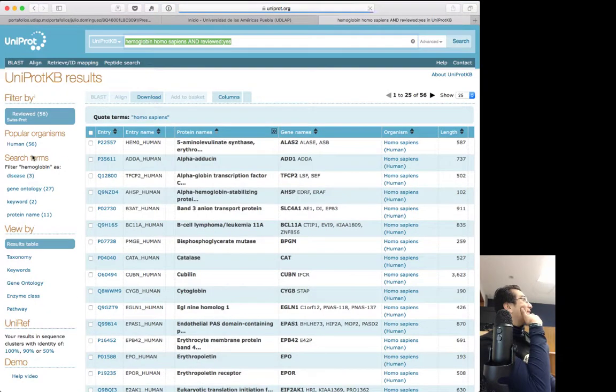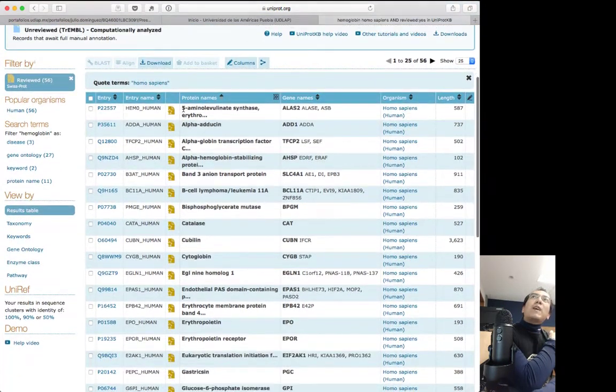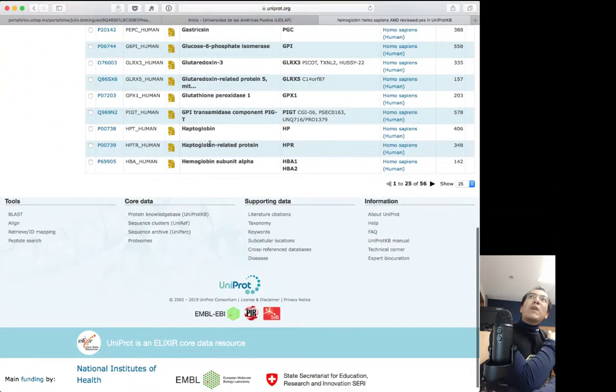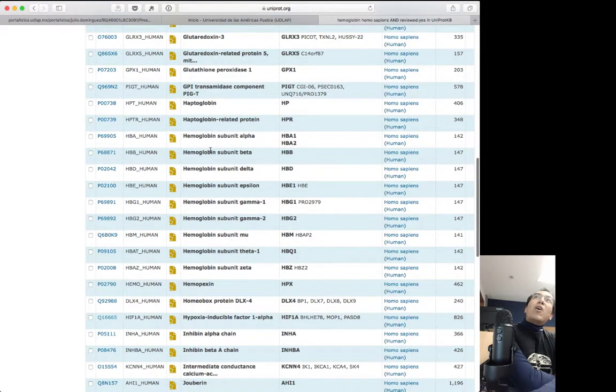Wow, everybody's connected to the web, I guess. Oh, there we go. This is still sorted, and now we can find all of the proteins that are not hemoglobin pretty much on top. And it's until this result that we start getting the hemoglobins again. By default, each page is only going to show you 25 results. You can change that up to 200, for example. And I just did that. I want to see them all at once, or as many as I can, so that I can scroll down and find all of the hemoglobins pretty much in this cluster.